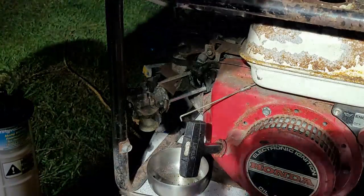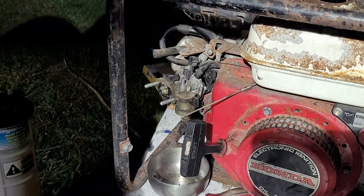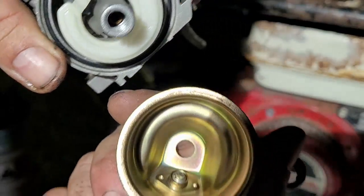So let's get one of these studs out. You know, I was just going to look for two 10 millimeter bolts. Look what I found.